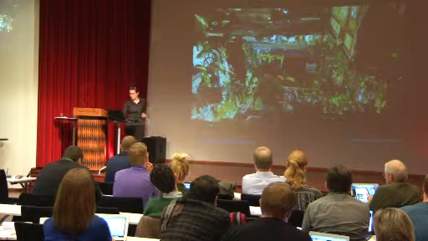This is a screenshot from Uncharted 3. And when I play this game, I'm navigating the game by using the environment itself as an informational space. I'm looking at whatever is there. Where can I climb? What can I do? How can I get through this space just by looking at the environment itself? So the game world itself, the game space, is basically a puzzle that I need to navigate in order to be able to play the game.